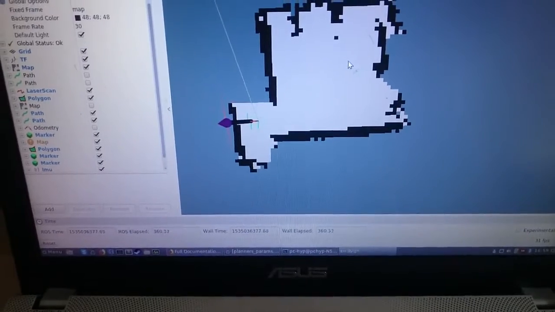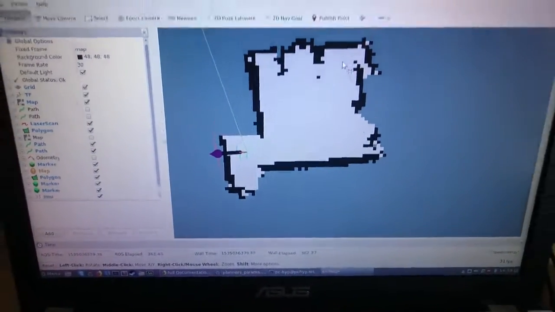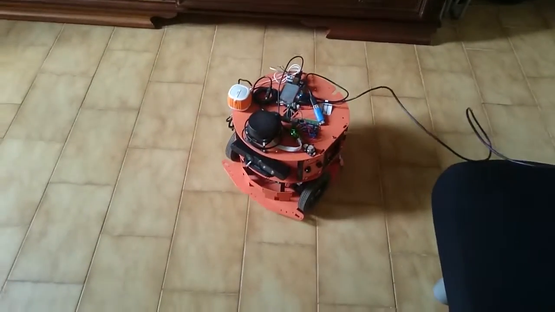Now I will move it back to the start position here. And look what happens. I have to remove the cable.